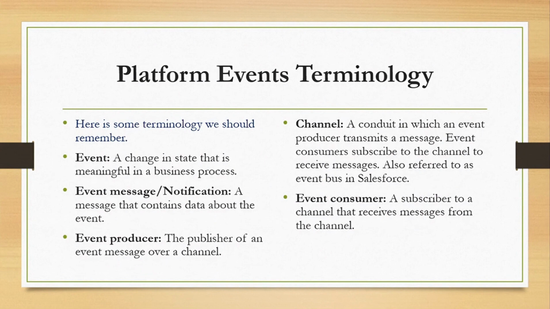What is the platform events terminology in Salesforce? Here is some terminology we should remember. Event: a change in state that is meaningful in a business process. Event message: a notification that contains data about the event. Event producer: the publisher of an event message over a channel. Channel: the conduit in which an event producer transmits a message. Event consumers subscribe to the channel to receive messages, also referred to as the event bus in Salesforce. Event consumer: a subscriber to a channel that receives messages from the channel.